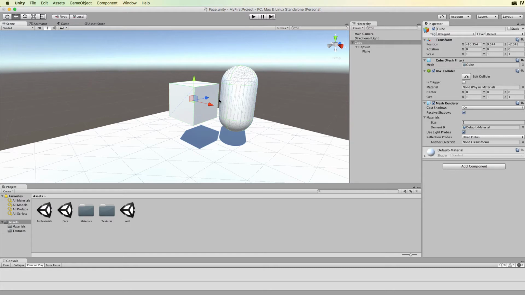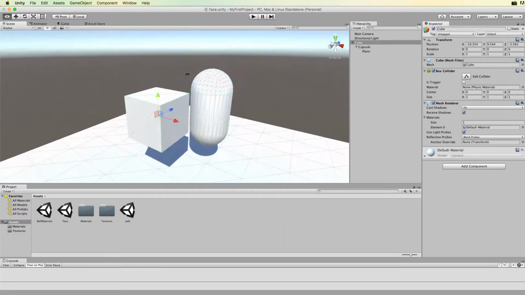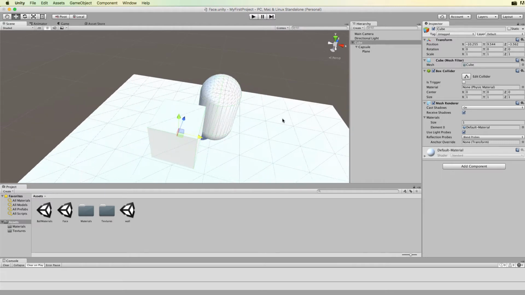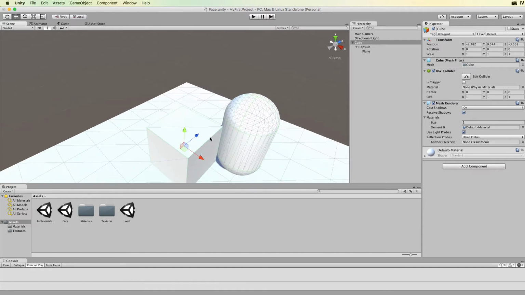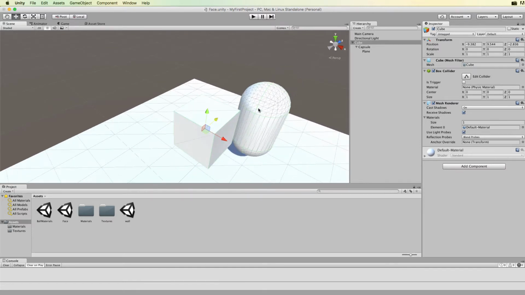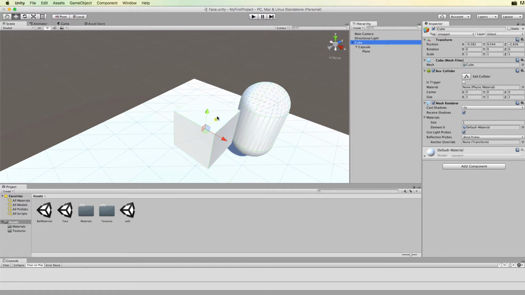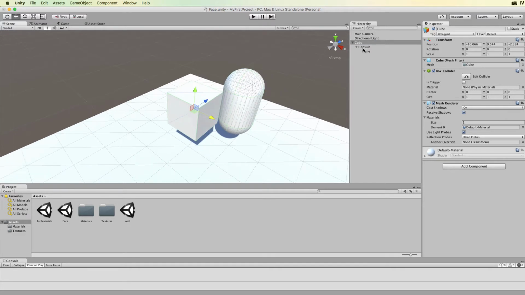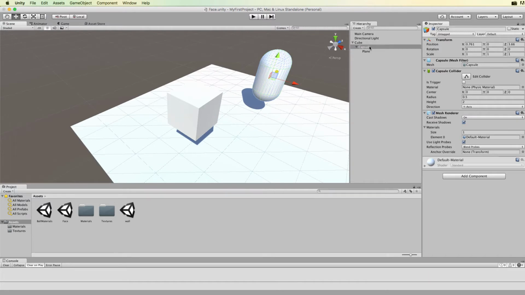Now, just getting back to moving the objects, which I got distracted from before. If we select this cube, we can move it around using its axes. Now, as you'll see, everything is moving. Why is that? Why is that cube moving everything? If you have a look in the hierarchy, when the objects were created, they were created as children objects of that cube. That means they're attached to the cube, and therefore they will move when the cube moves. A child object, such as this capsule, if I move that, notice that the plane is attached to it.